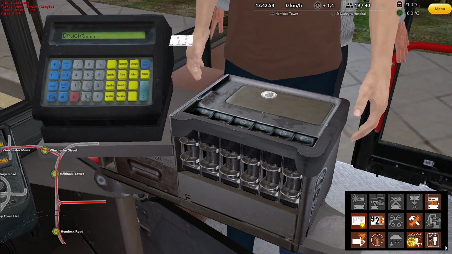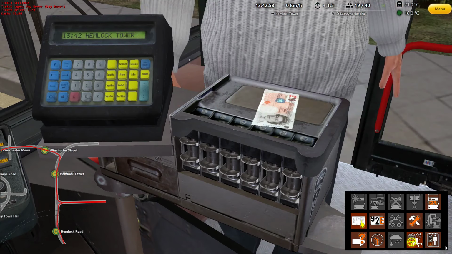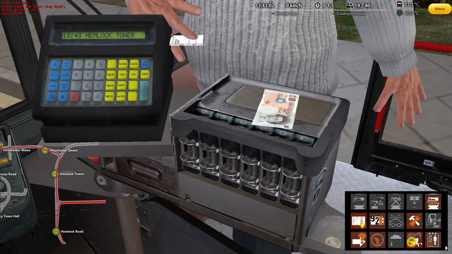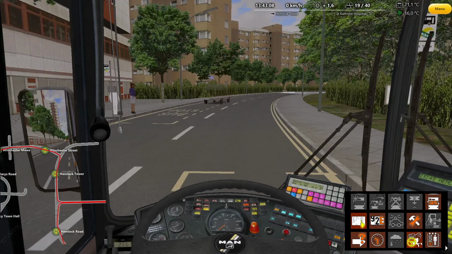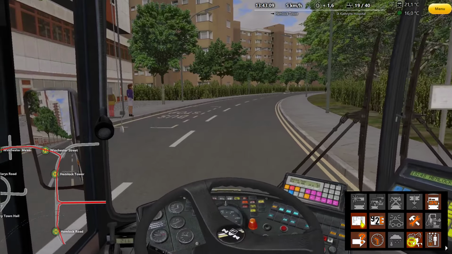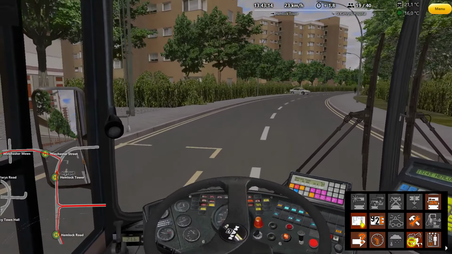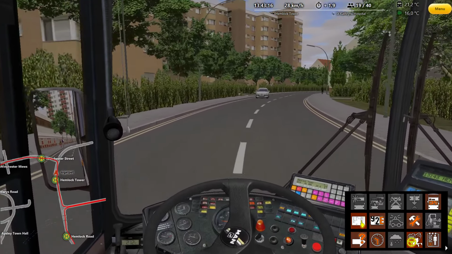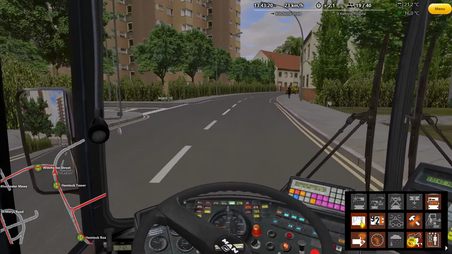Short hop's a single. One ticket, please. I might as well get one for the whole day. Thank you, old chap. You're welcome, old chap. So that's them done. Winchester Street.